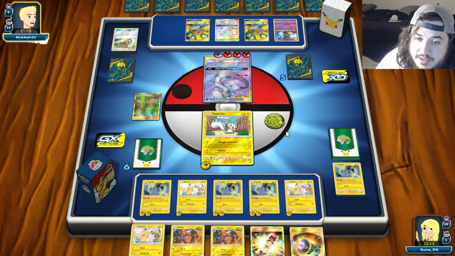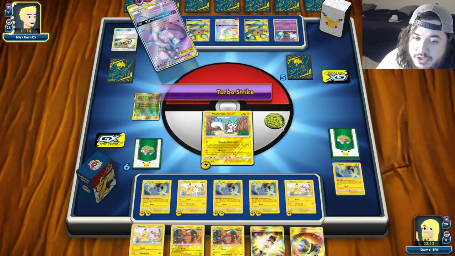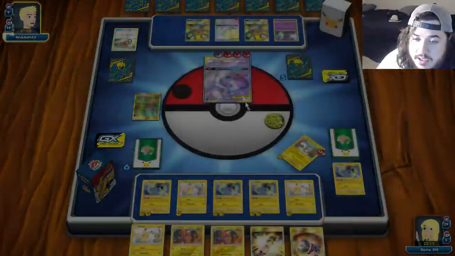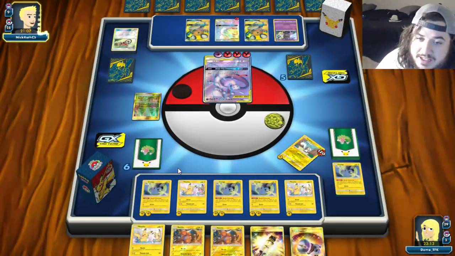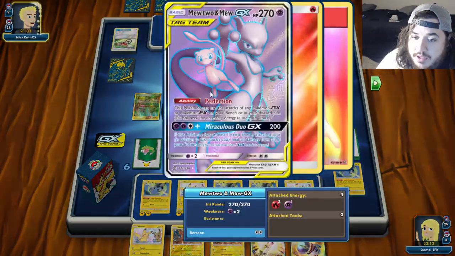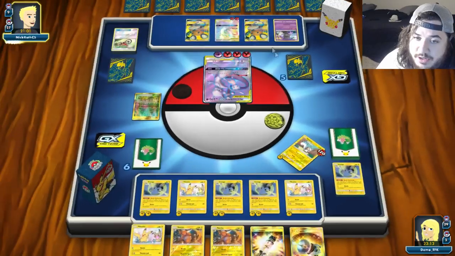If he can find a way to get a bunch of energies on the Mewtwo... Okay, just going for Turbo Strike. 120. I think the correct play is definitely doing that. Then you Miraculous Duo GX this next turn. And then I'm a little bit scared, so I'm going to put the energies on that bench.